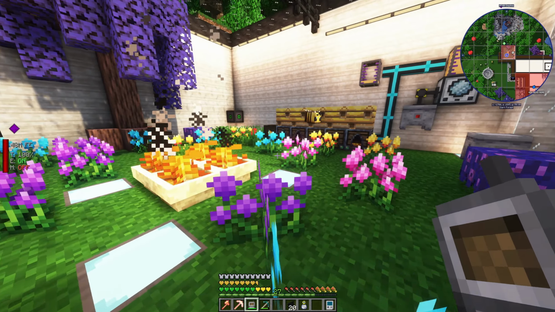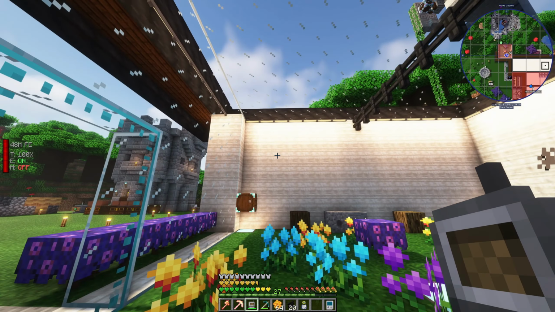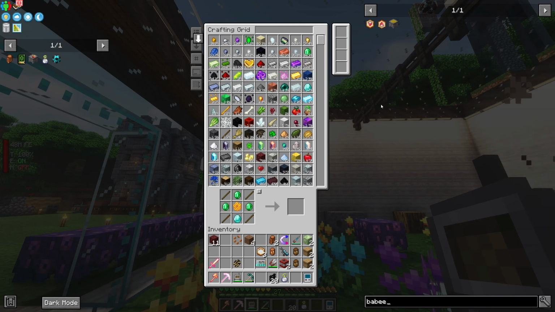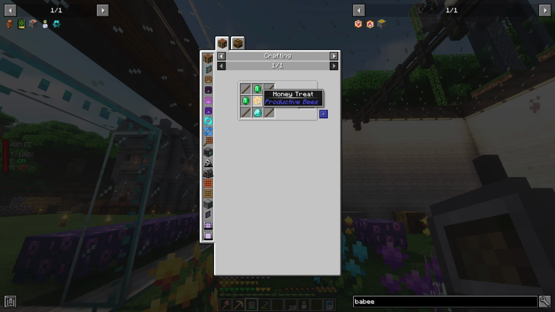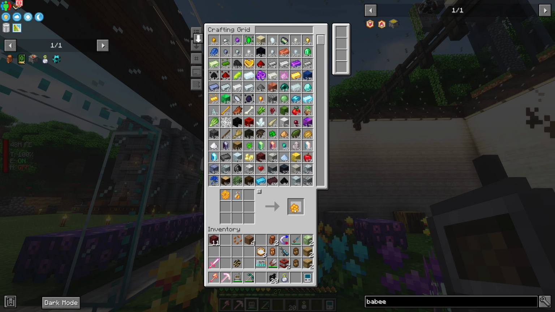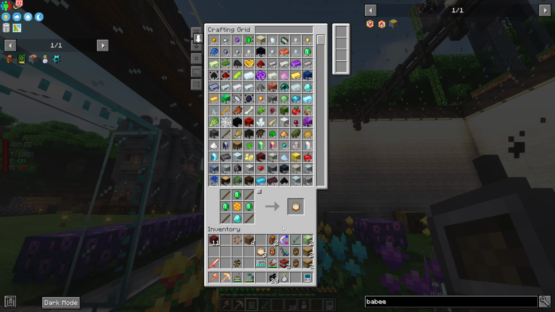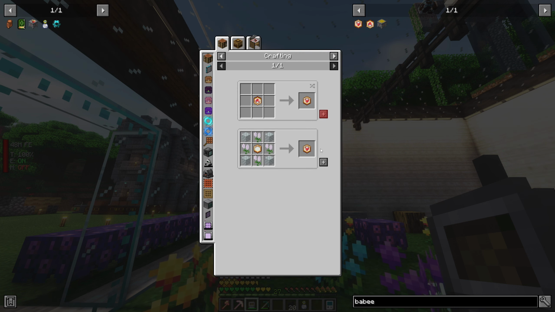All right, so we need some honeycomb. We got honeycomb. So put the honeycomb in here. Put that in there. Wait, what? Maybe? Oh, is it a treat? Oh, it's a treat. Okay, let's just make the treats then. All right, there we go. Get rid of that, and then we can make this. I thought it was the honeycomb. All right, there we go. All right, so we got 4 of those, and now we can make these.